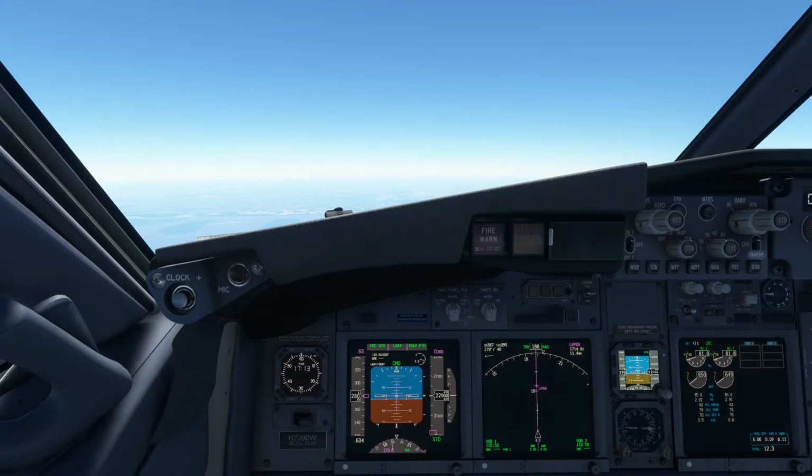American 1628 descend and maintain flight level 340. Descend and maintain flight level 340, American 1628.